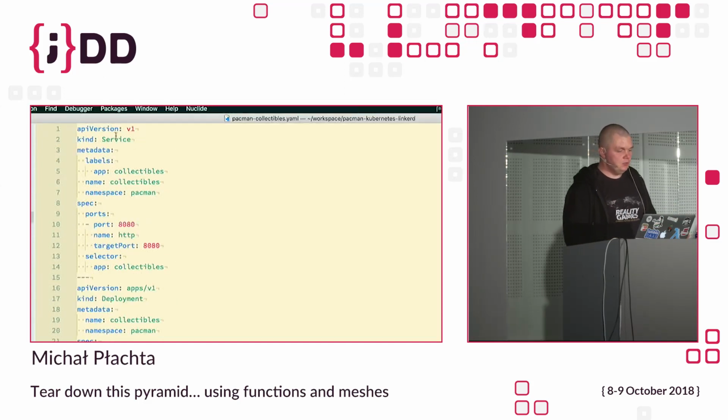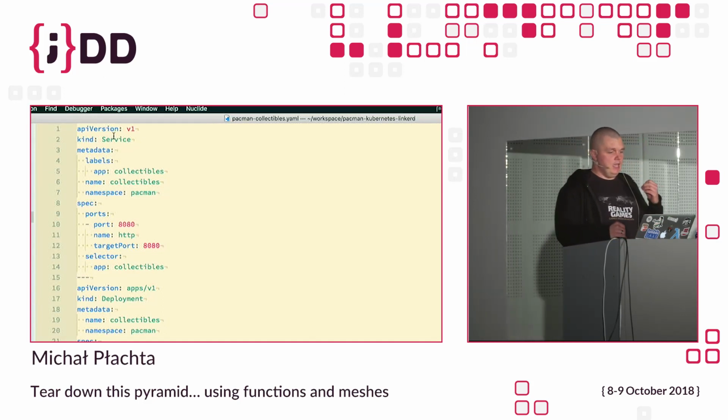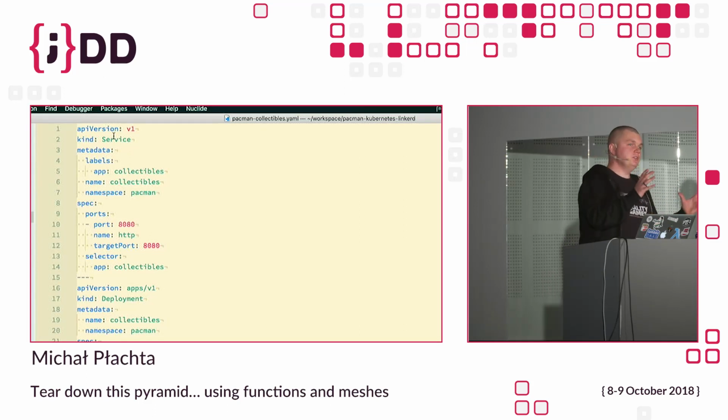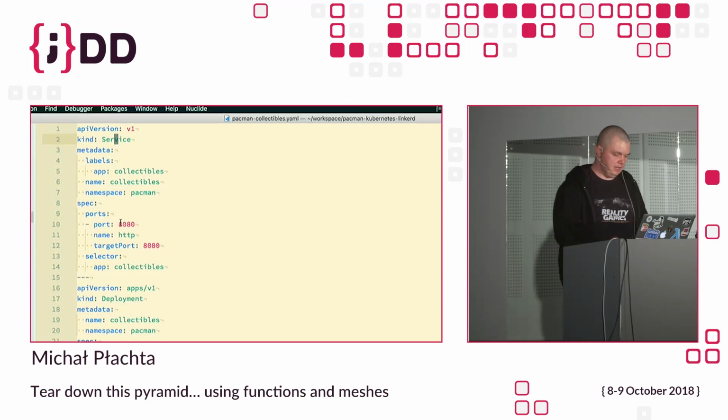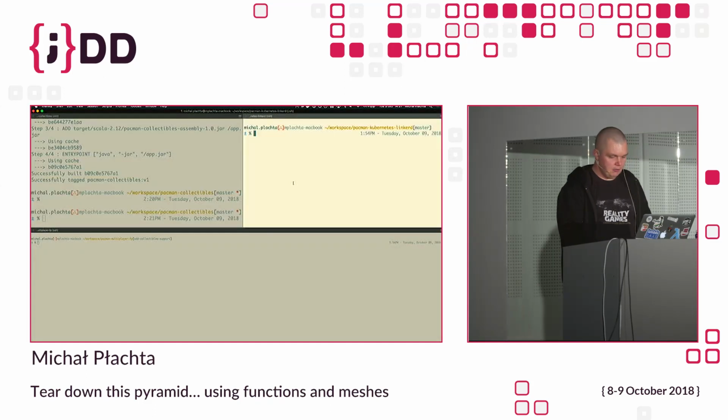So this is all we need in order to have this container running inside this Kubernetes cluster. But we also need a second file, the deployment manifest file, the service. The service is exposing the functionality. As you can see, it's exposing the functionality on port 8080, so that other services can use it. So that's all. We should have this Docker image built, and now we are just applying with kubectl.